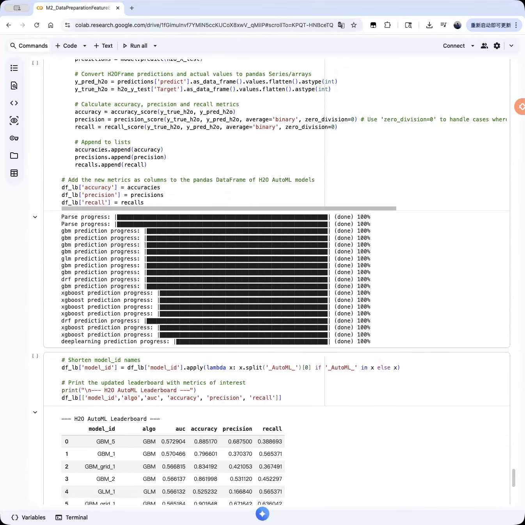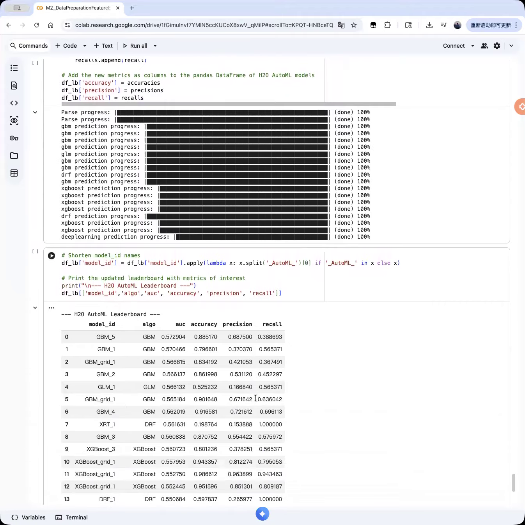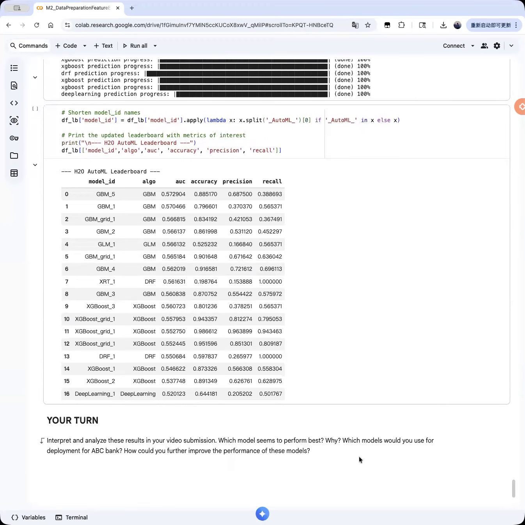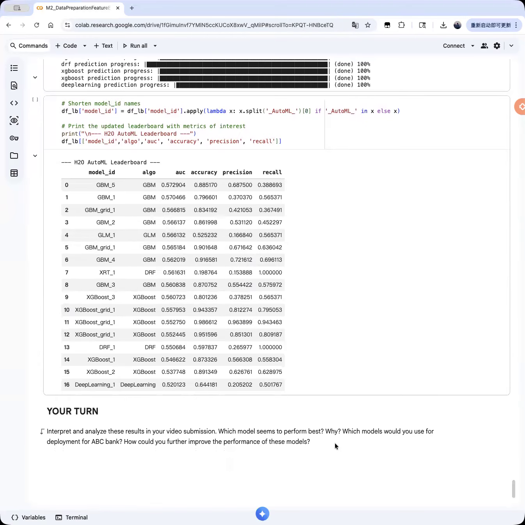To conclude, I will now interpret these results to answer the assignment discussion question. Which is the best performing model? I would say the H2O stacked ensemble is statistically the best performing model. The dataset contains complex nonlinear interactions between account depth and history, and ensembles naturally handle this complexity better than single linear models.